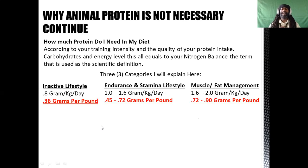Okay, and our third category is muscle and fat management. And I'm particularly on this as well. Certain regimens or certain times, a period in the year, I usually take a more muscle gain or fat management approach, even though I'm not a big type of brother, but I've been able to manage my weight to what I've been currently at, 150, and hold this weight for a period of time. And basically broke it down to 1.6 to 2.0 grams per kilogram a day. And as we break it down, 0.72 to 0.90 grams per pound, therefore, within your daily regimen of protein intake.